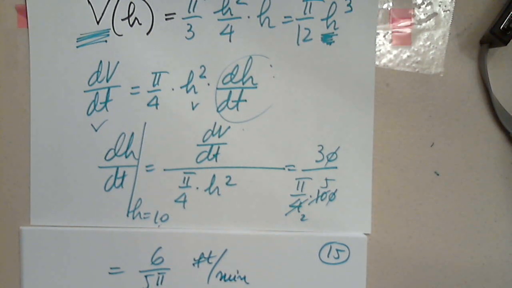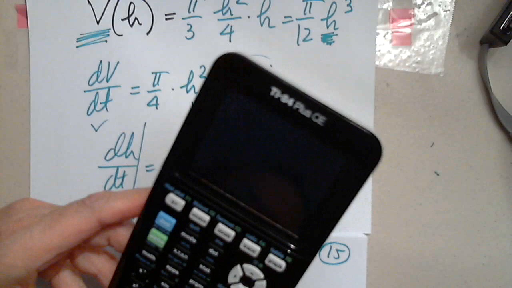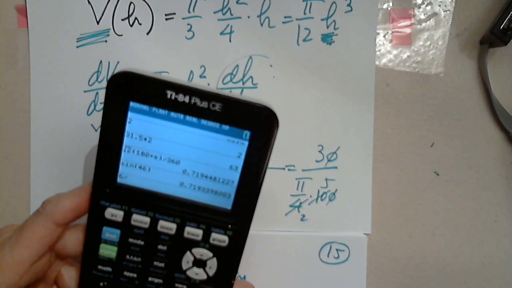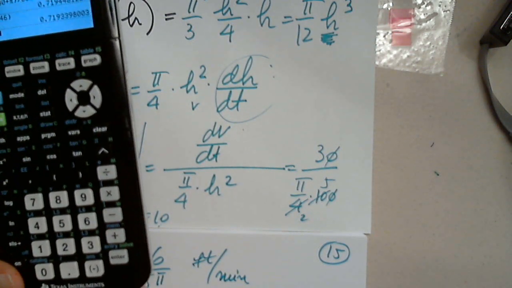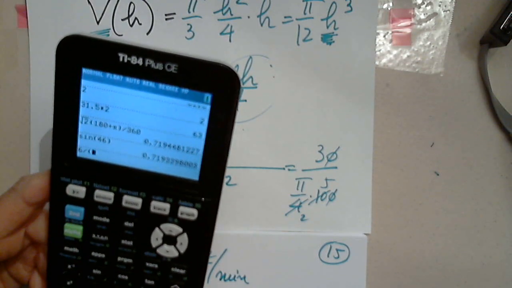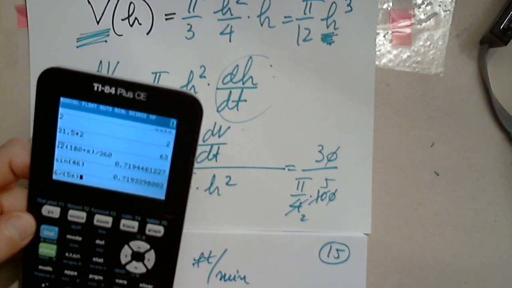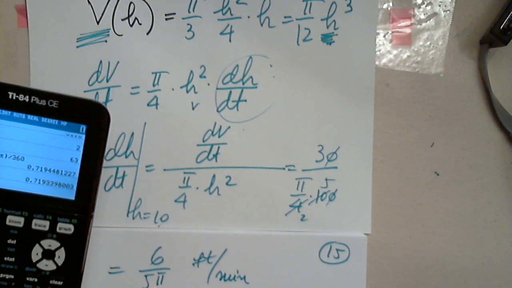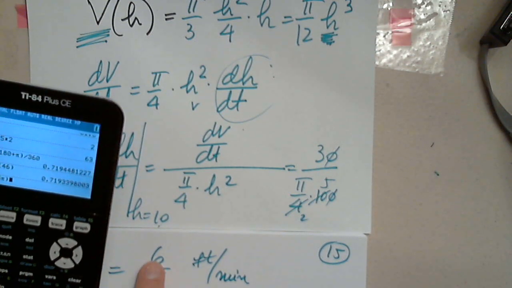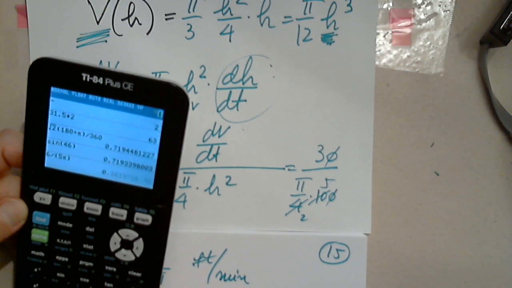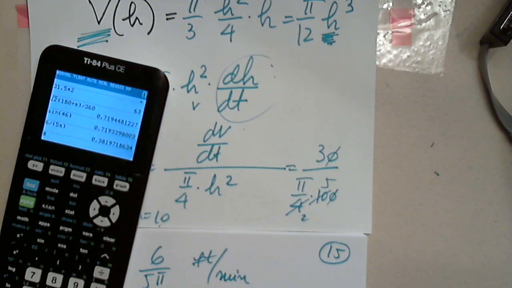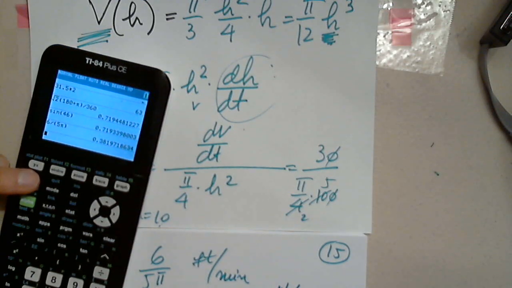And I will approximate it. And I have 5. Careful. Please put parentheses around the denominator or you divide by 5 and you further divide by pi. So be careful. The calculator doesn't know that it has to determine the product first and then divide 6 by that product. So 0.38 feet per minute.